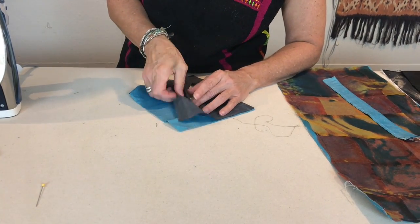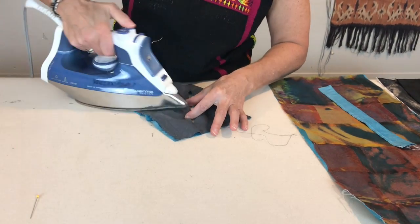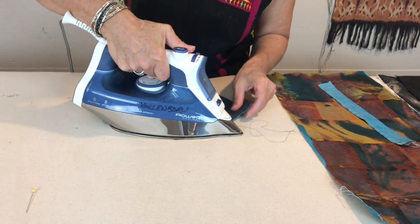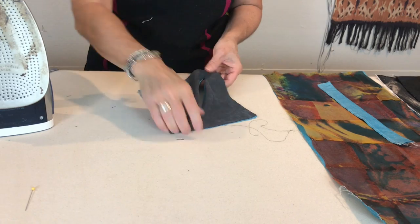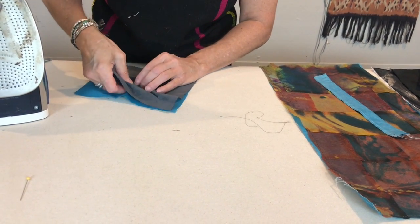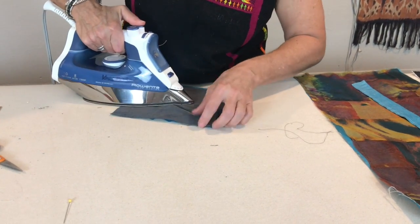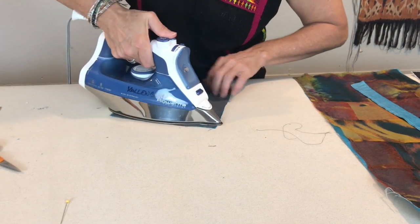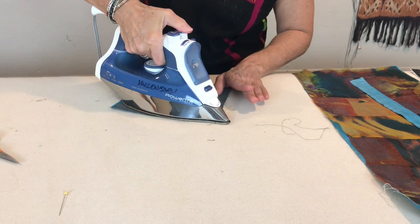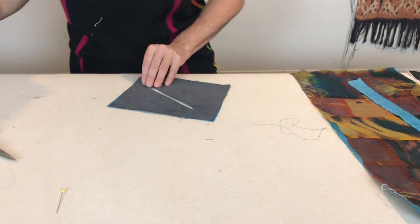Because ideally I don't want to see either fabric on the opposite side. There might be a time when you want to. And one of these fabrics is much thicker than the other, so I might actually want to go in and top stitch it all when I'm done, but I'm not going to do it for the demo. I use a lot of steam when I'm pressing too to get things nice and flat. And I pressed the whole thing very well even before I stitched it, so it was all flat.